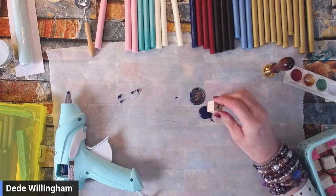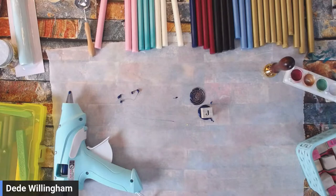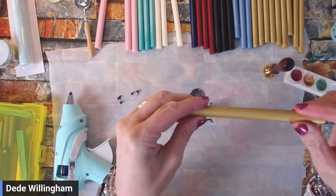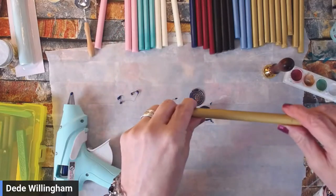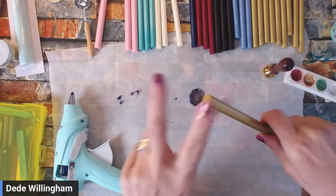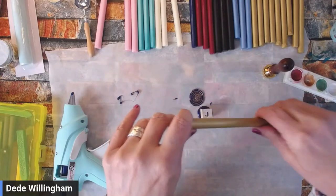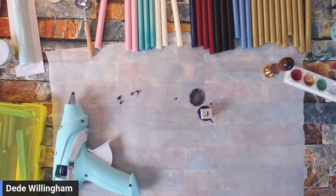Now, of course, it's going to be square, because it's a stamp. It's not a seal. They're wax. I'm not sure that they're exactly like a glue stick, the formulation, or if they're waxier than a glue stick. These were kind of made for wax seals, so I'm not sure if these are just dyed glue sticks. Do you know what I mean? I'm not sure if that's what it is, or if it's more waxy than regular glue sticks. But I use the regular glue sticks, and I did that with these little ones.